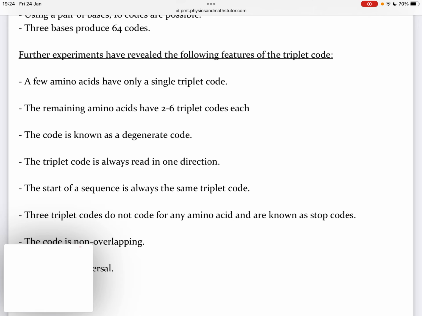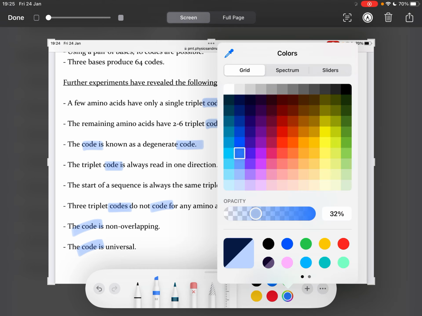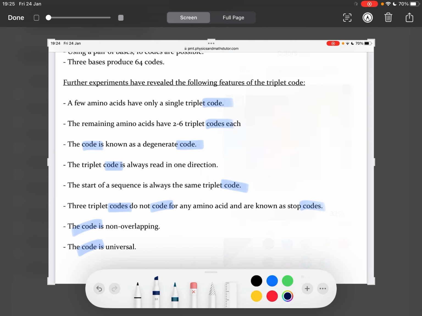I know I said the word code a lot this time, so let me count how many times I said it. Here, another one here, and 3 more times in the same sentence. Here are another 2. Can you see how important it is? So let's repeat again using another color to remember them. Blue, maybe.